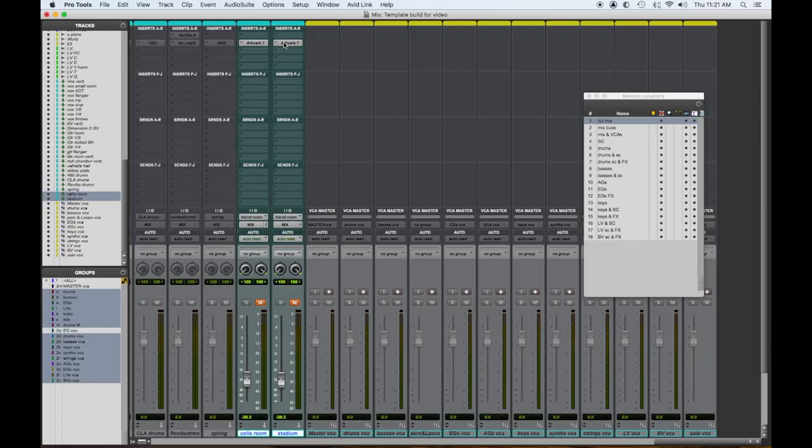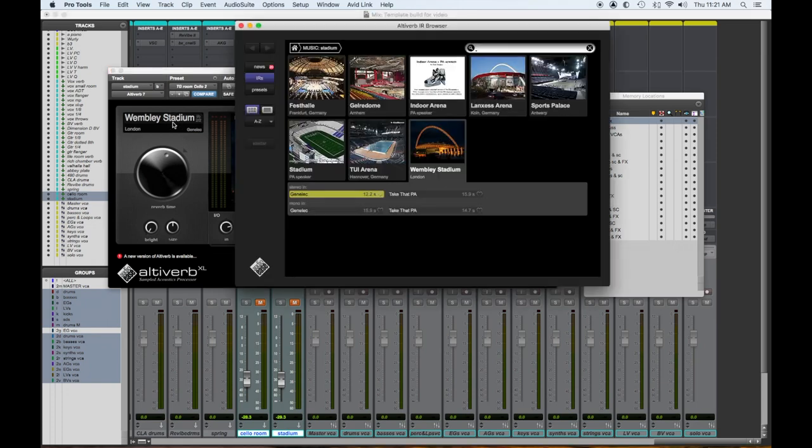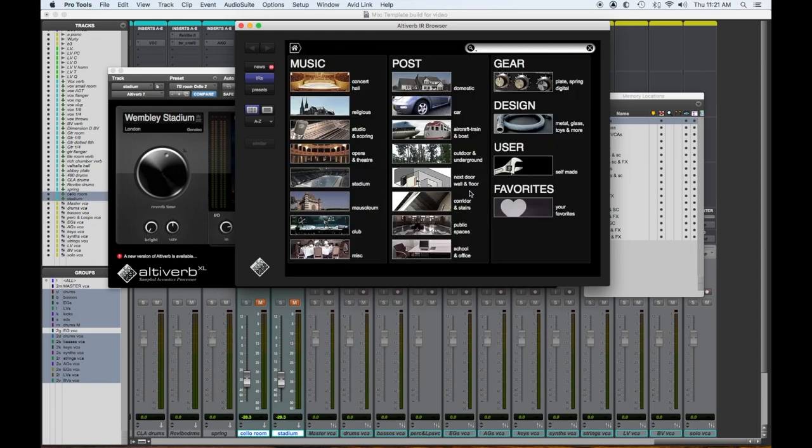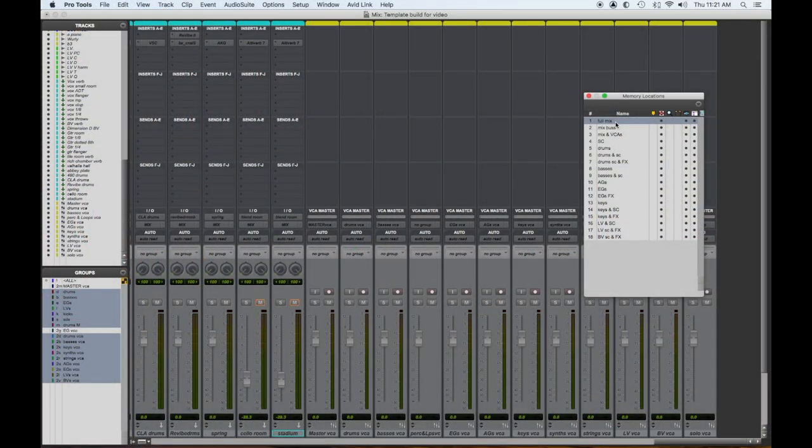So I could go in here and select all kinds of things. You could pick any kind of stadiums. You could pick soccer arenas. You could go back and look at all these different options. Churches, cathedrals, clubs, if you wanted to have that vibe. So this is very helpful in a lot of cases where I need the band to sound like it belongs together in a room. So keep that in mind. You can have a blend reverb for everybody. So there's back to the full mix. And we'll see it on this side.